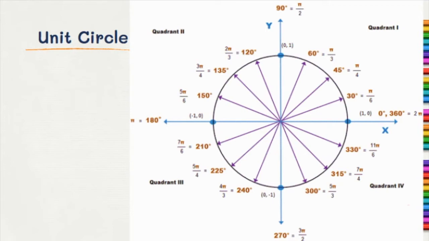All right, off to our main topic for today, which is the unit circle. First of all, a unit circle is a circle drawn on a coordinate plane. The XY axis you know about, and it is a unit of 1. So this line here to the end of the circle, it has a radius of 1. You could also think of it as the point there is 1, 0. X value is 1, Y value is 0. And all the way around the circle, it has a radius of 1.